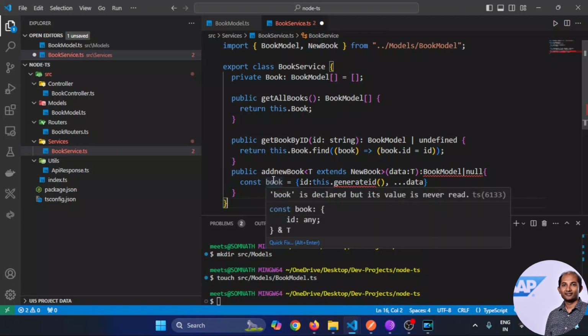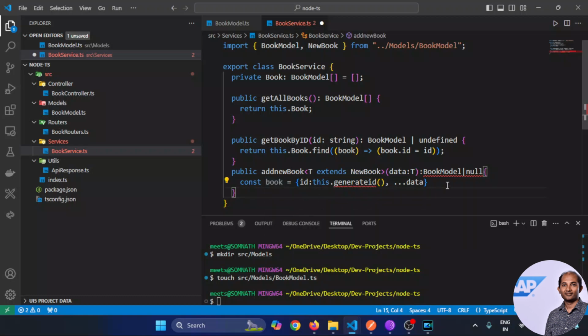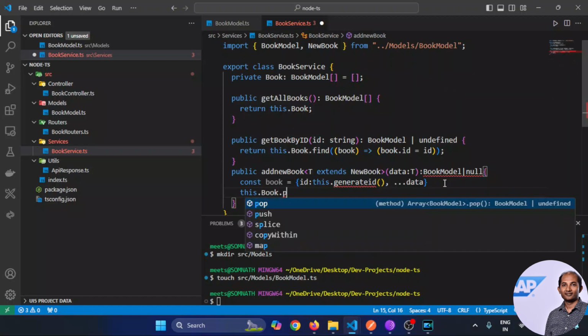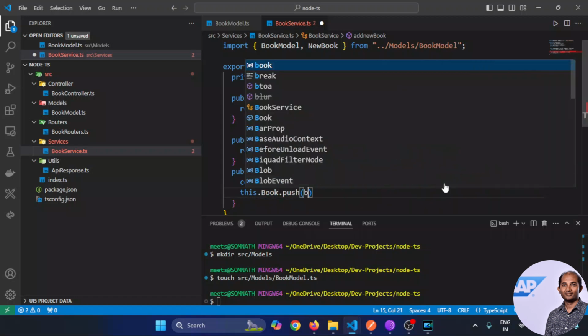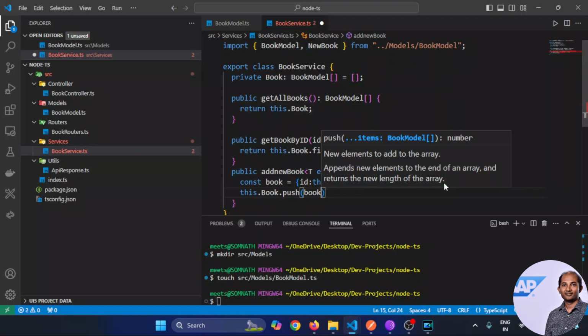So book contains the id plus the data that you are passing, which is of type NewBook. This is all automatically coming as part of it. Okay, fantastic. Once the book is created, the next option should be to push this particular book into the books array.